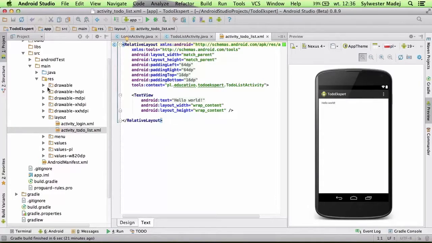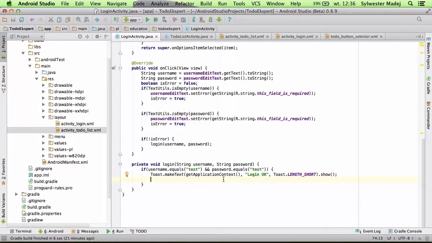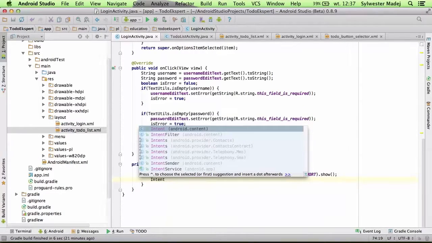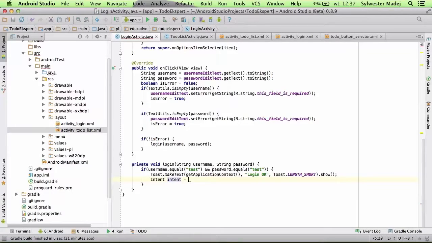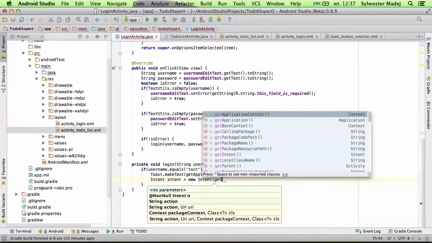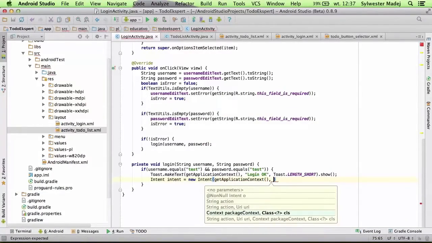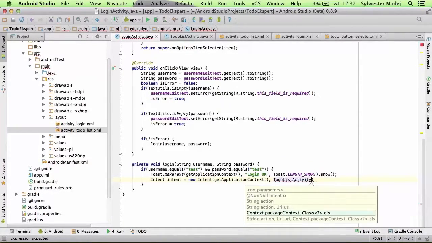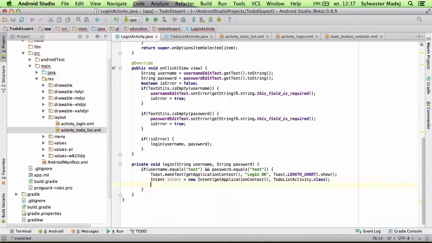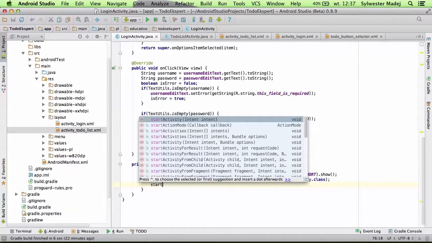We can start this activity from the previous code, that is, from the place where we managed to log in correctly. As before, we prepare an intent to which we pass the context and the class name. Using the new intent, we start the activity.